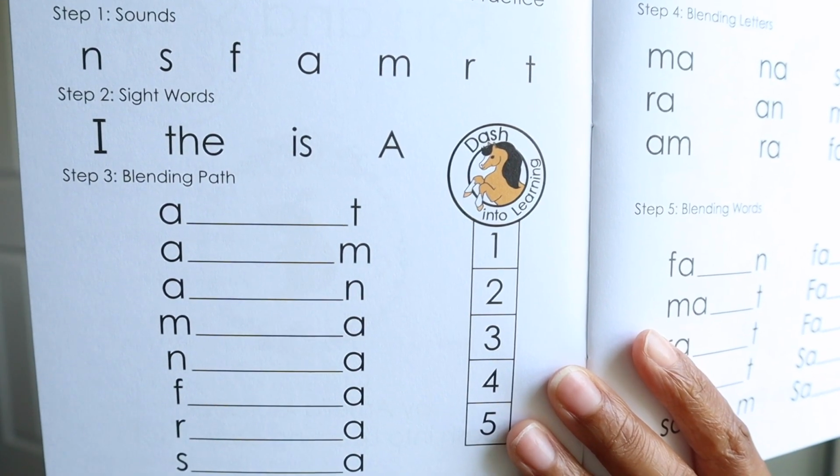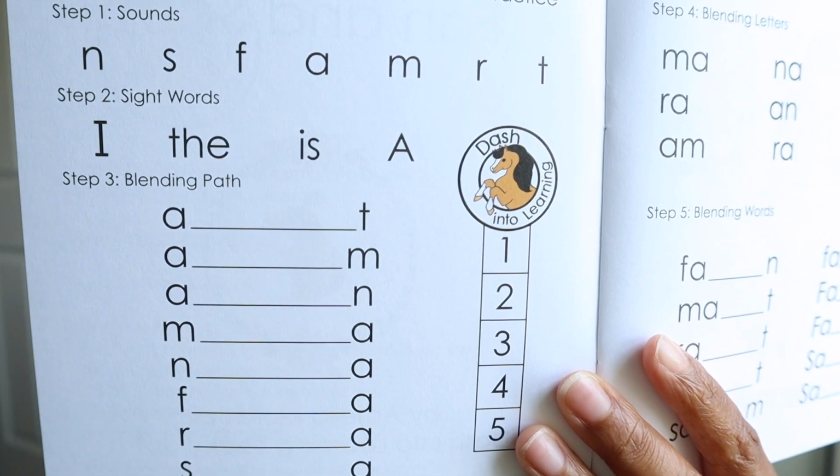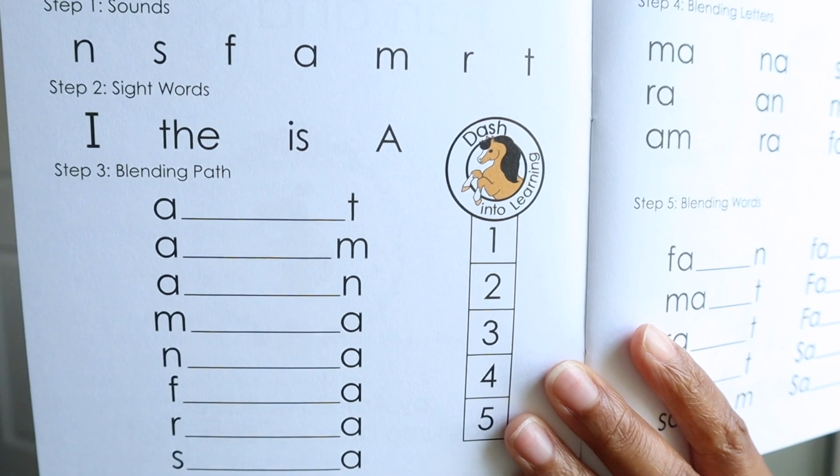Sight words are another thing that can be tricky. Yes, there are some words that are spelled irregularly or pronounced irregularly, but there are also words that you can sound out. So the sight words, I want her to have that automaticity and be able to quickly read them without having to sound them out. That first set of words are definitely high frequency words, so she's going to see those a lot. But with a word like "is," if she does get stuck, she can sound that out. A little bit harder with a word like "the," but I just don't want her to think that she has to memorize words. There are things that she can sound out, and even with the TH, when we get to that point, can help her to sound things out.